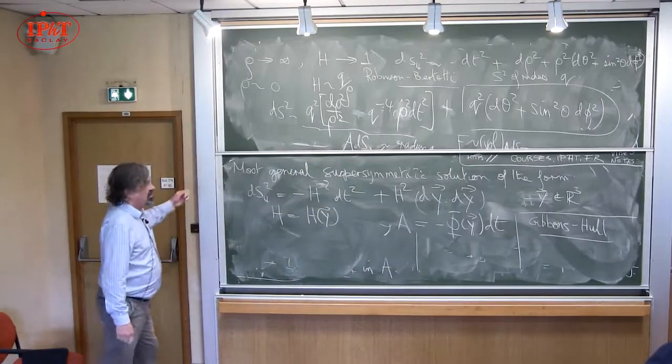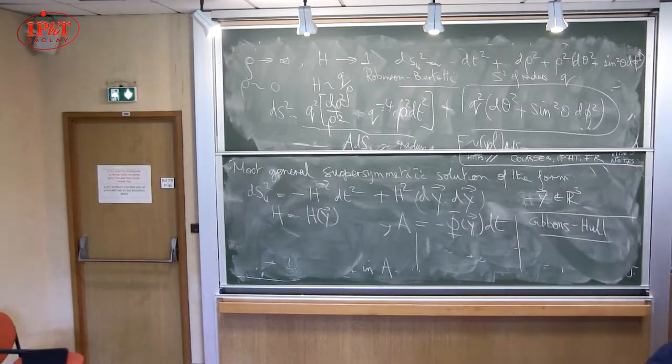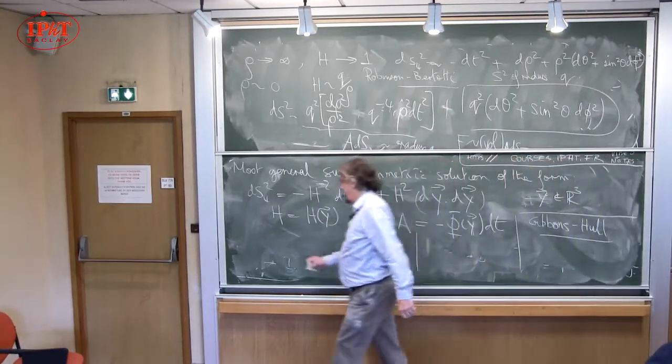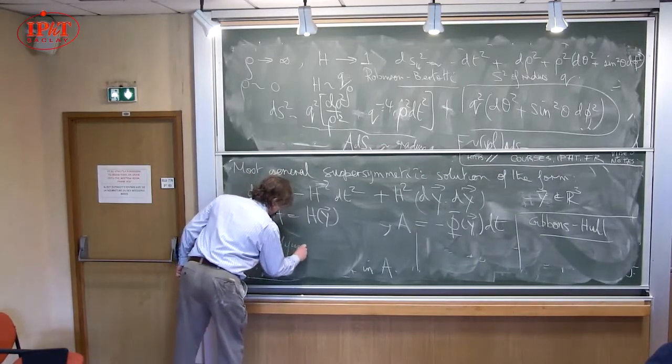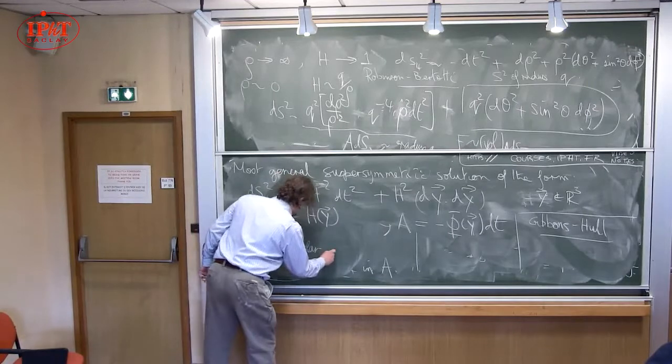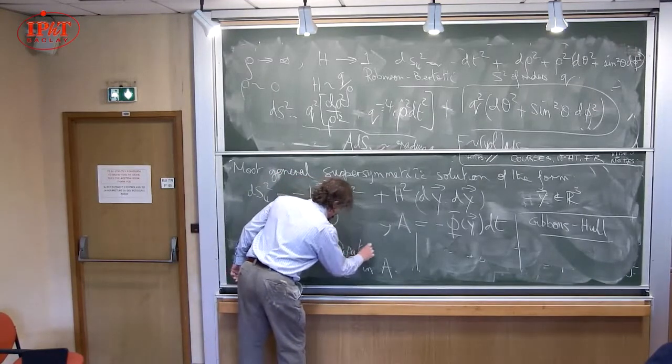But the goal is to look at the most general supersymmetric solution of this form. We will recapture that solution, but we'll get a lot more. We'll get, ultimately, what I call the Majumdar-Papapetrou hypermultiplet. Well, I want to do this very gently and slowly because we will use this kind of algorithm a lot.